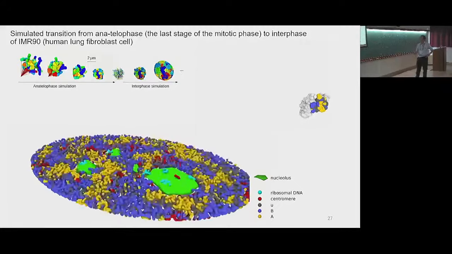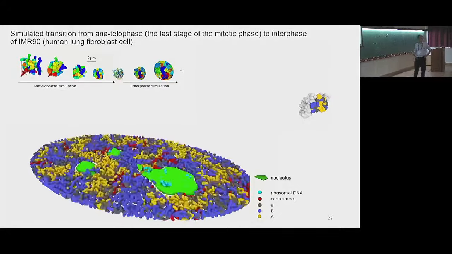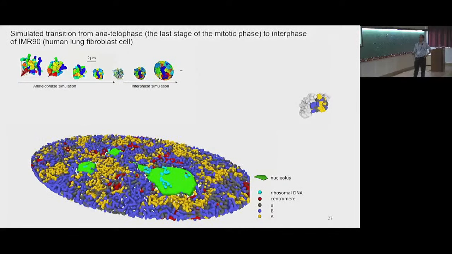With this stationary state, which is a simulation for the interphase nucleus, we can see that the genome is phase separated into the yellow region, compartment A, and the blue region, compartment B. The U assigned region can be found at the interface between A and B, and green here is the nucleolus. We simulated the nucleolus by an assembly of small particles in this model, assuming some attractive force between these nucleolus particles to form liquid-like droplets of nucleolus.